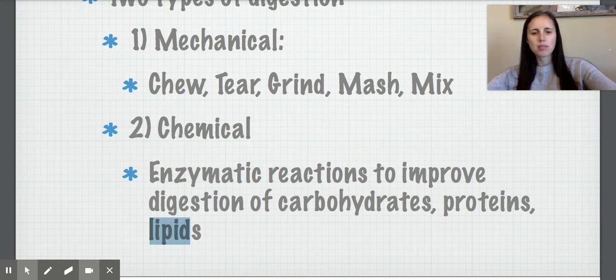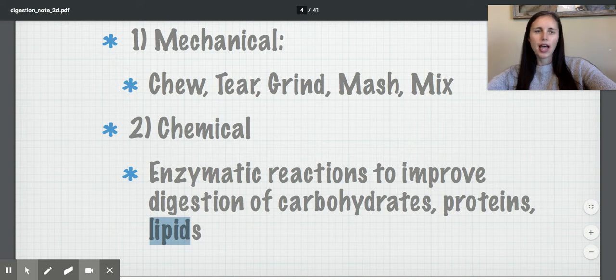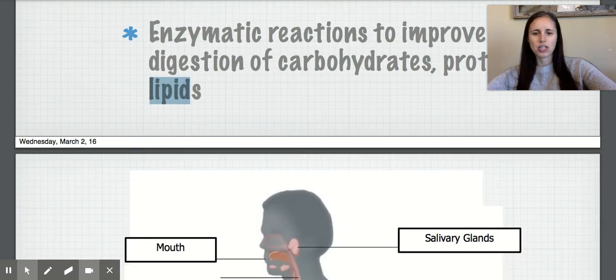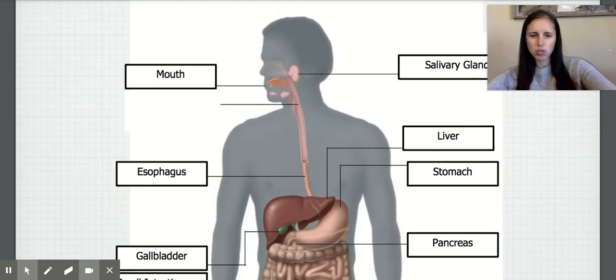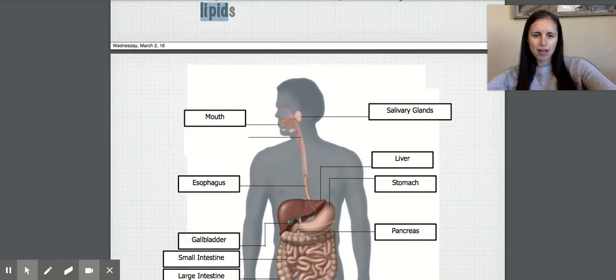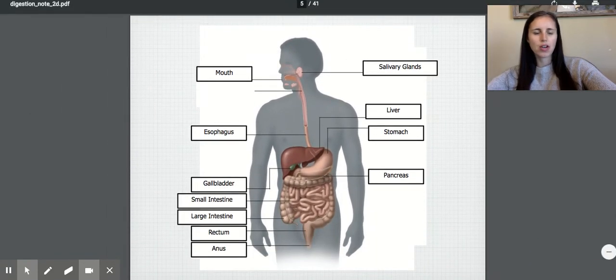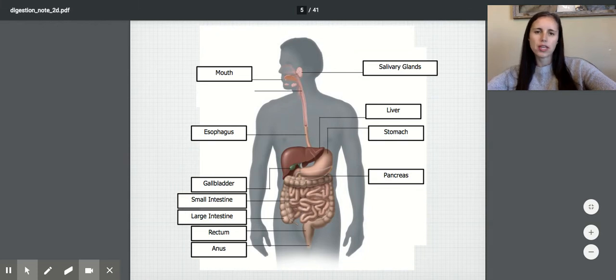You're going to study these more in grade 11 biology and also in grade 12 biology. So we'll talk more about what they do for your body. Right now, we're just going to talk about how they're actually digested. So I'm going to zoom out a little bit. You do have in your Google Docs a link to a diagram that looks just like this. Please make sure that you fill it out.